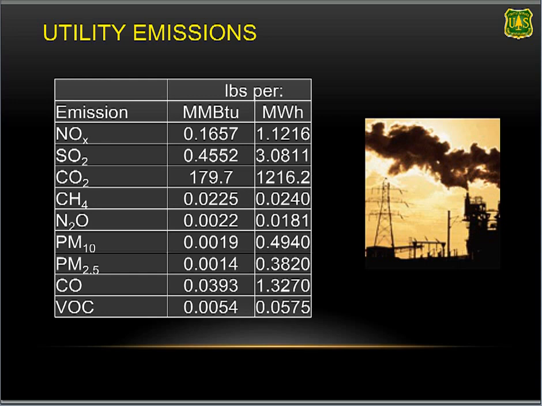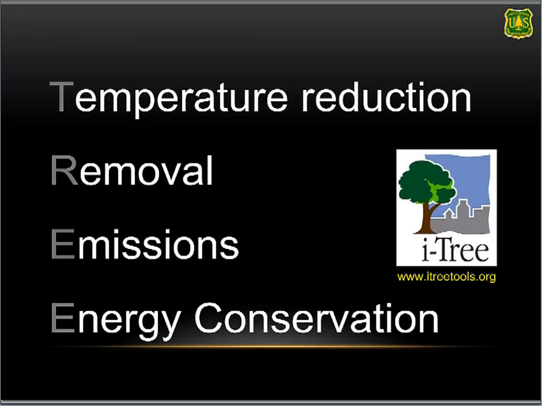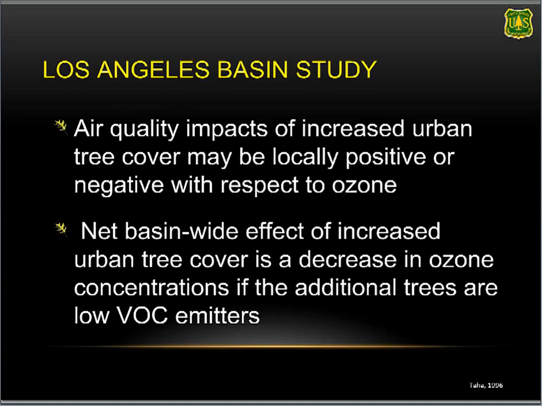So planting trees can increase the amount of pollution that's being removed, and if we do it smart, we can also reduce the amount of pollution that's being emitted in the first place. So those are the 4 factors. We do, in iTree, temperature reduction is a new model we're working on. We have removal, we have the emissions of volatile organics, and we have energy conservation already estimated. We're trying to have people put this all together.